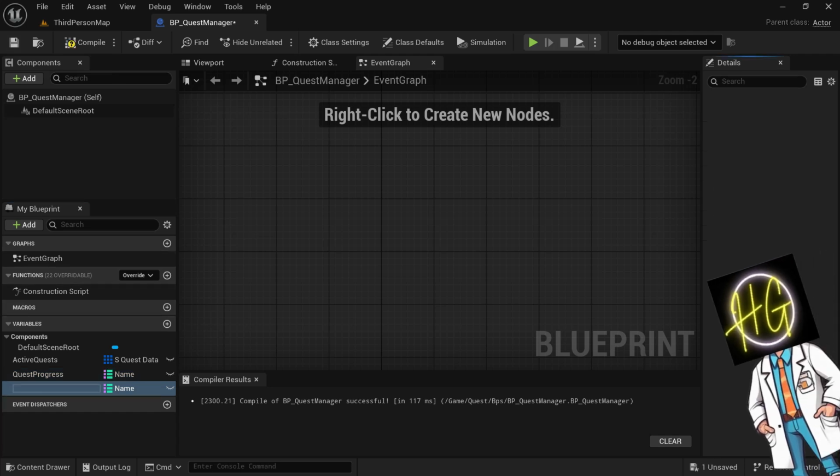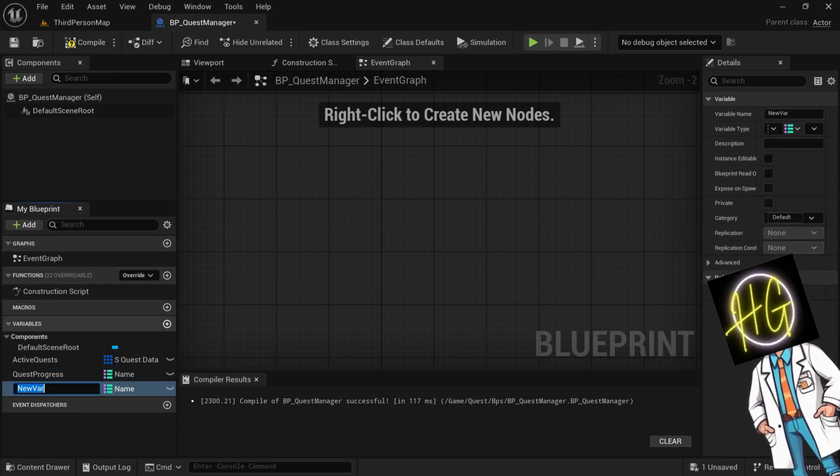We use a map, also called a dictionary, in our system to store and track quest progress in a simple, organized way. A map lets us pair 2 pieces of data together. In this case, the quest ID, which is known as the key, and the player's current progress stage, which is known as the value. Instead of making separate variables for each quest, we use one map where the key is the quest ID, like lost amulet.